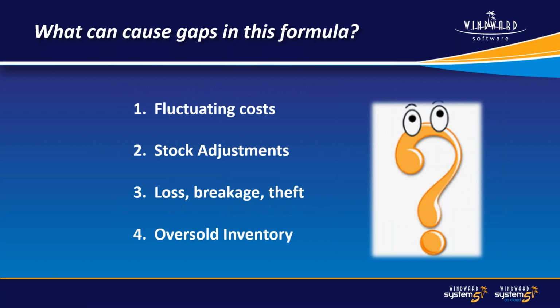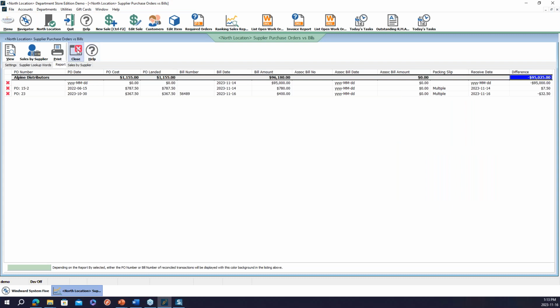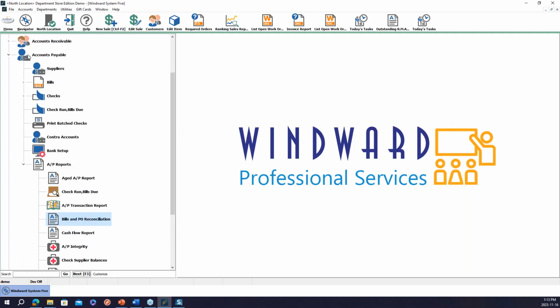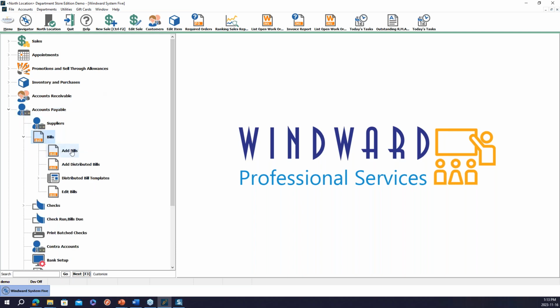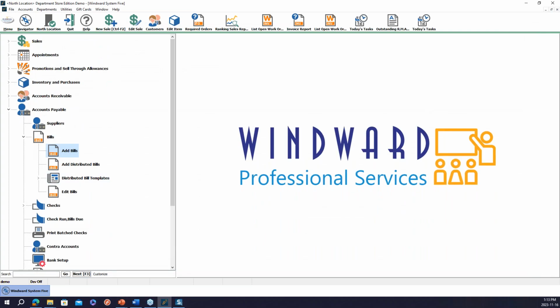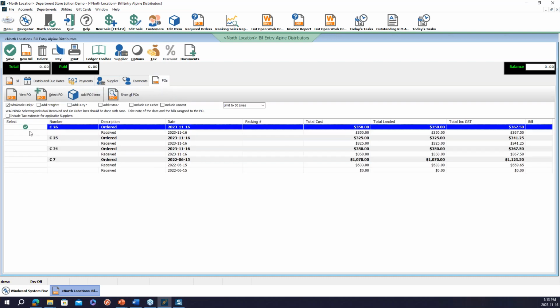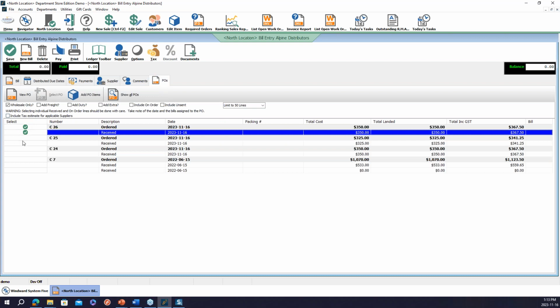There are a few other things here before we jump in there. Just going to backtrack for a second, ask you guys a question. First of all, I'd like to know how many people connect their vendor invoices to their purchase orders. And just in case that's new to somebody, what I'm talking about is this. When I go put in a bill, I'm going to add a bill. I'll use Alpine Distributors again. Do you go to this purchase orders tab right here and select which bill you're putting in the invoice for? That's what I'm asking you.